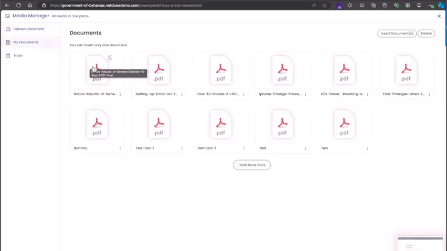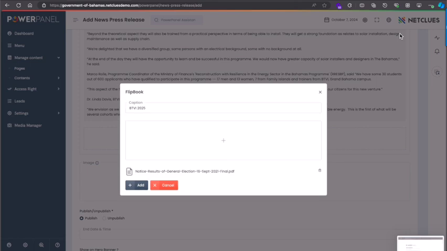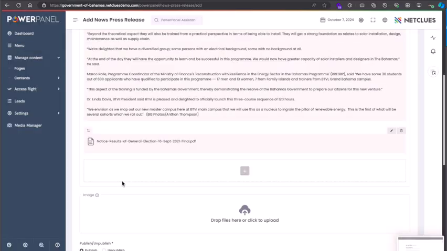Okay, we have various PDFs already predefined inside here. I can go in here, load more documents if there be more, and there are no more. So we just click on one of them, and there you'll be greeted with a check mark in black. Insert document, then add. Once this is highlighted, you've noted that it's already in there. Then you're going to hit add the element or add the flipbook. That's done.